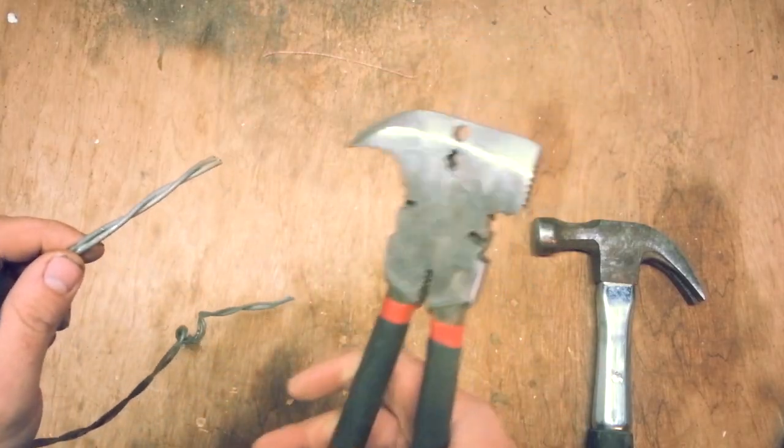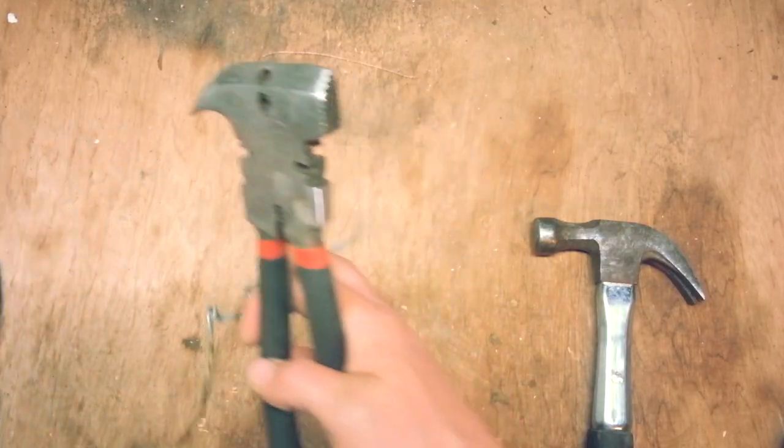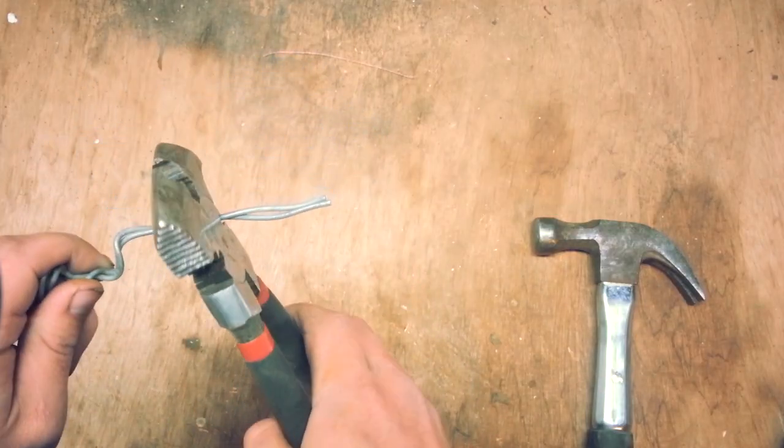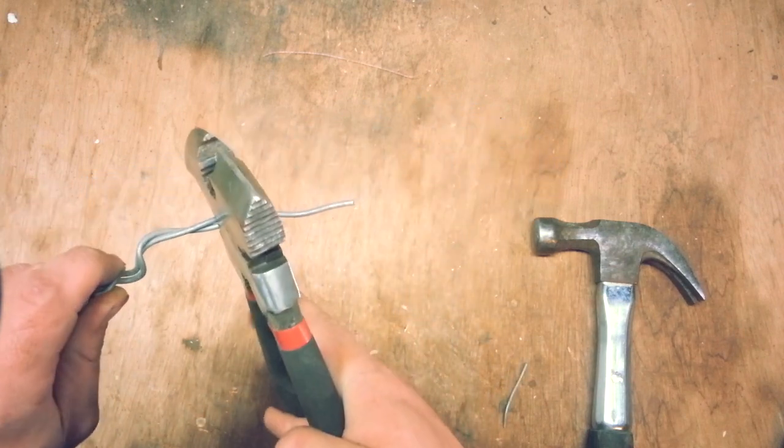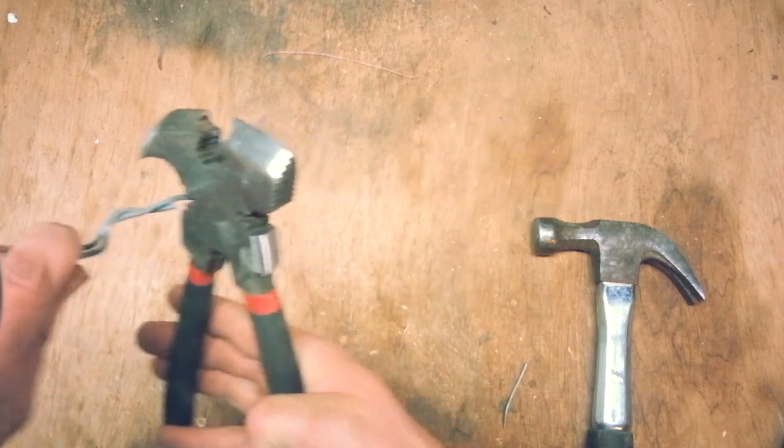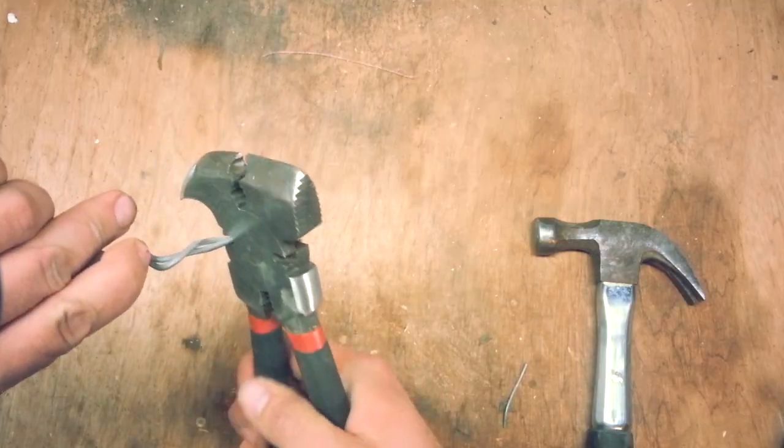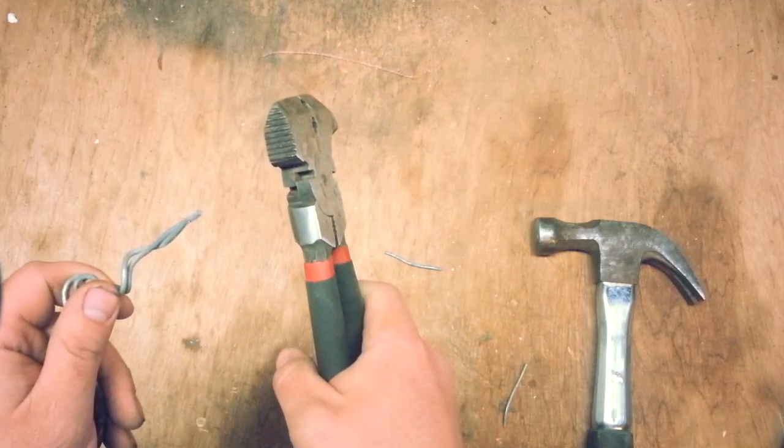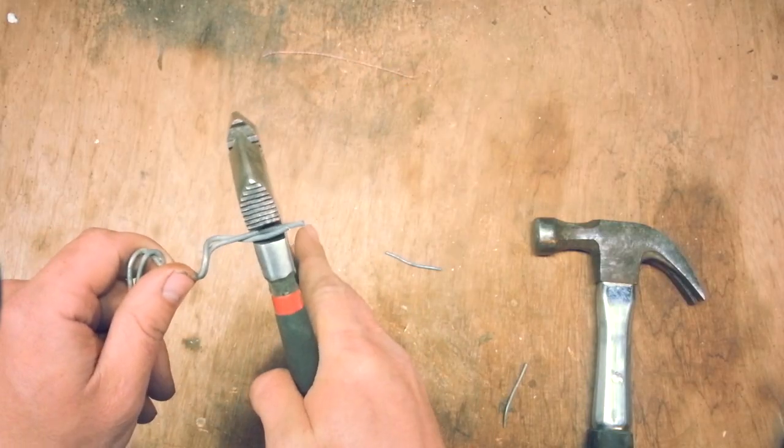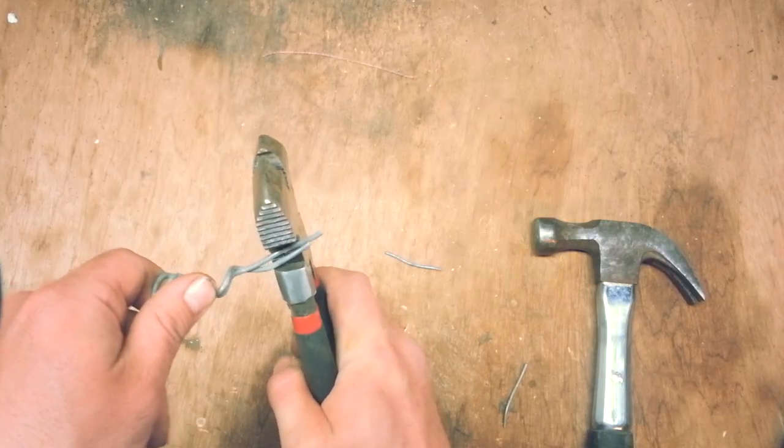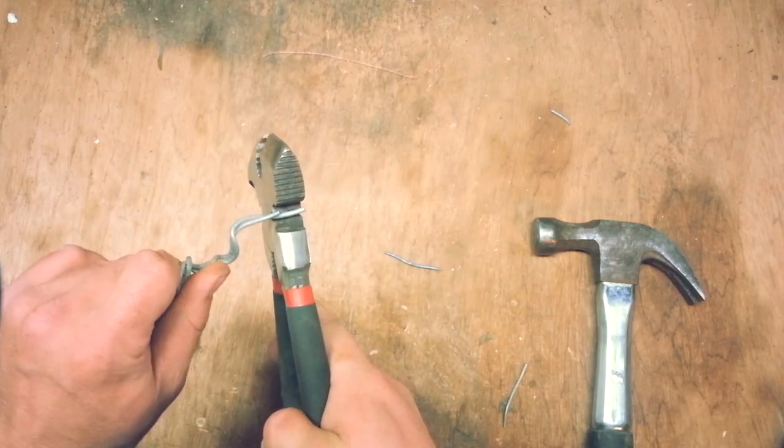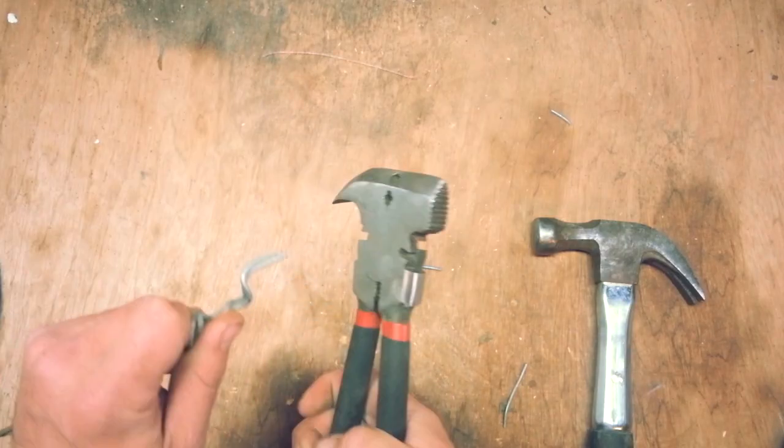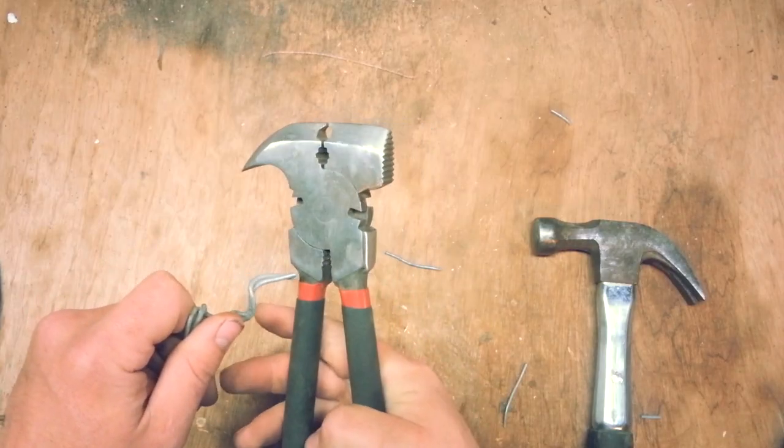Now, if you're cutting wire all day, your hand is going to get worn out. Another trick to keep in mind is to set it lightly and cut one wire at a time. You just grab one wire at a time as you position it there and you can cut one wire at a time. That's really the trick. Here I'll cut some more. I'll do it on this angle so you can see it. You can see both sides cut equally well. It's actually quite a marvelous tool.